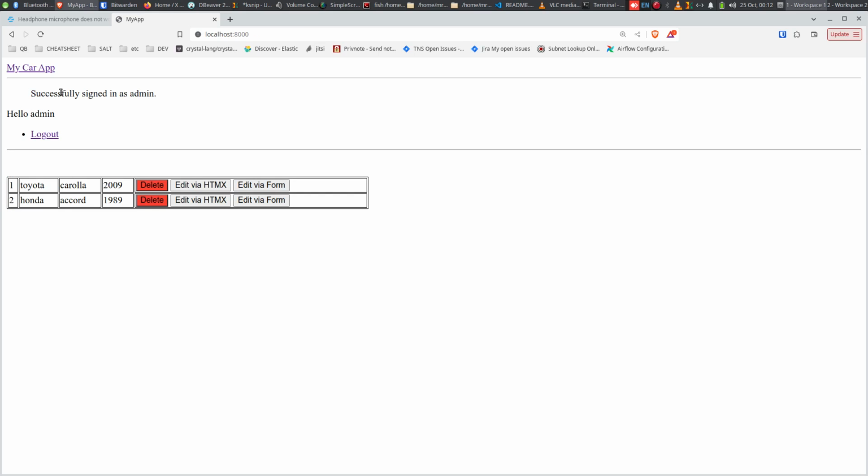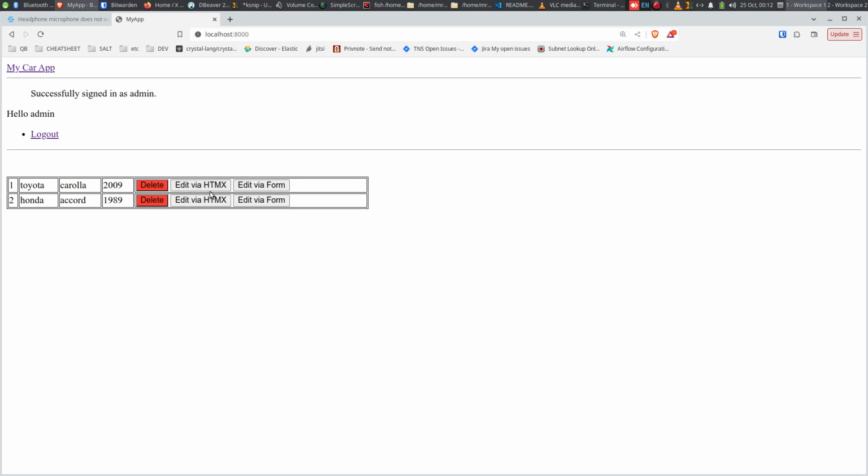So here I'm logged in as an admin, and I have a different menu which allows me to delete a record, edit a record through an HTMX call, or edit through a form, which is a standard Django update form. So we'll show both ways of doing it.